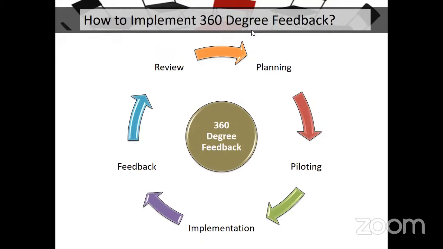And the moment that is in their minds, they say whatever comes in the input will determine the output. So if they look at it as a strange thing, that tells you clearly the output they'll give you will be just something that you can also understand. Often the process suffers because of lack of knowledge on the part of the participants or the raters. Like I said, creating awareness is very, very important.